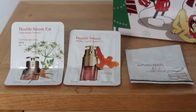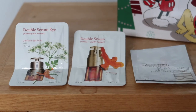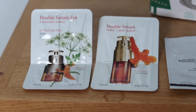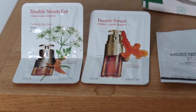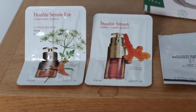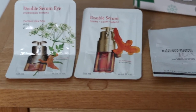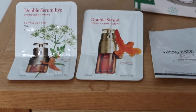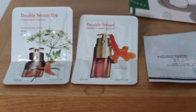Moving on to skincare, I had three sachet samples that I used up, worth $3 towards my Reverse Rouge. Two of them were from Clarins - the Double Serum and the Double Serum for Eyes. A sachet doesn't tell you very much other than whether you're allergic to the product. I didn't feel any reaction, and I would be potentially interested in trying these - they're such hero products for Clarins. I've got another sample of each, but again it's just a sachet so I won't really see any difference in my skin, but I'm definitely open to trying them.